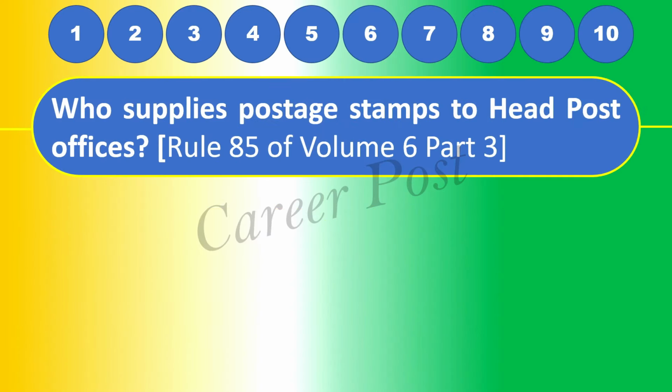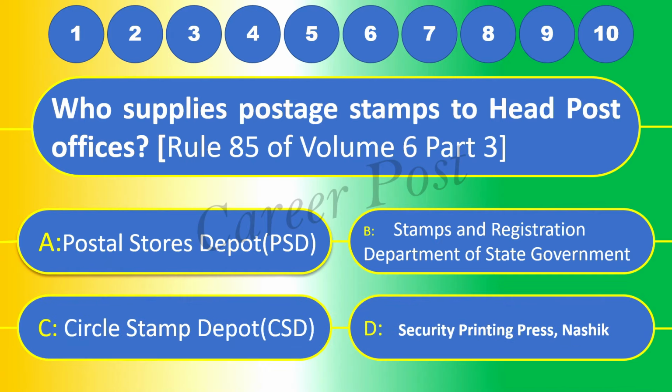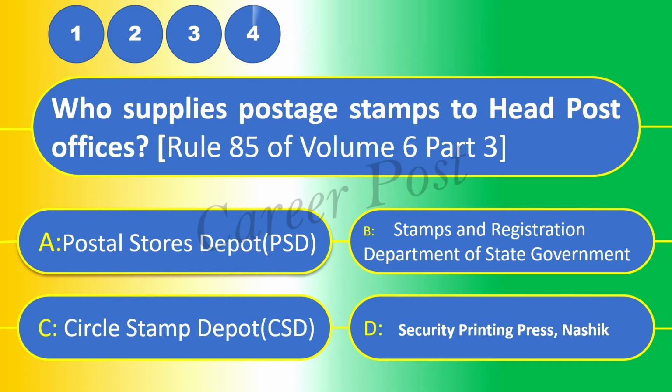Next question. Who supplies the postage stamps to head post offices? Rule 85 Volume 6 Part 3. A. Postal Store Depot PSD. B. Stamps and Registration Department of the State Government. C. Circle Stamp Depot CSD. D. Security Printing Press Nasik. If you know the answer, you post in the comment section. Who supplies postage stamps to the head post offices?